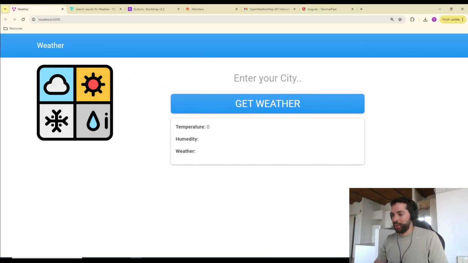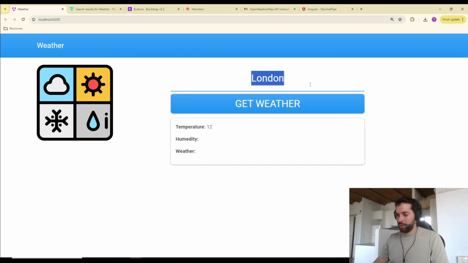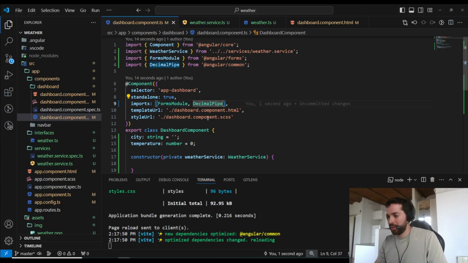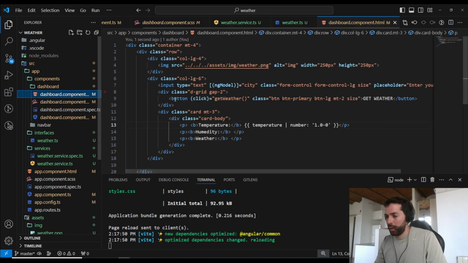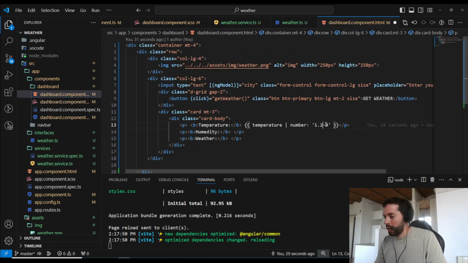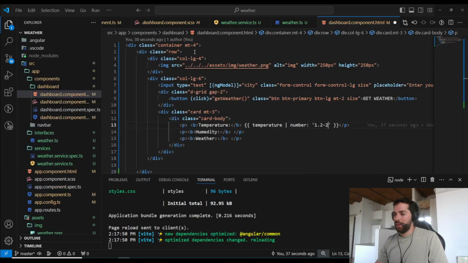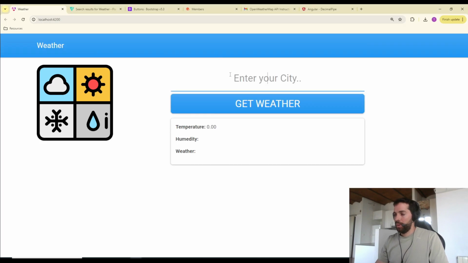And now, as you can see, if we put here London, we are showing this information. If I put, for example, but here there is something that I don't like. I want to put, here I will put 1, 2, and 2. Always we are going to show 2 digits as a decimal. So look now.